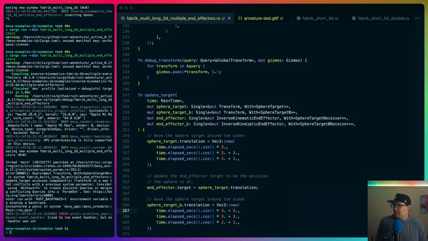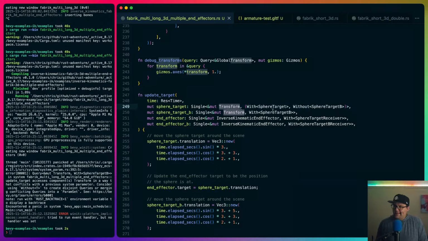Right now it's breaking because of mutable transform. So we need to differentiate these two. Basically what we're doing here is we're grabbing mutable access to transforms in these queries.